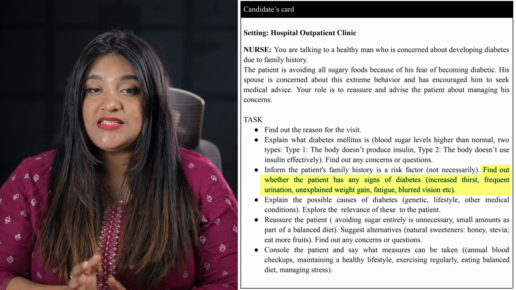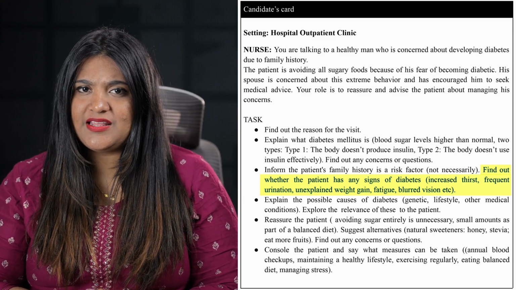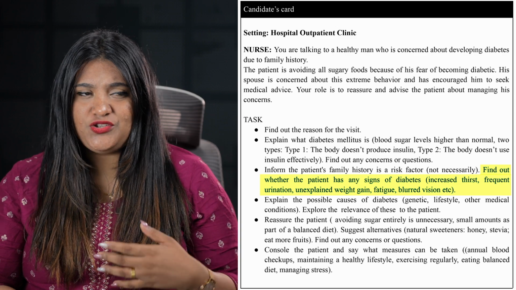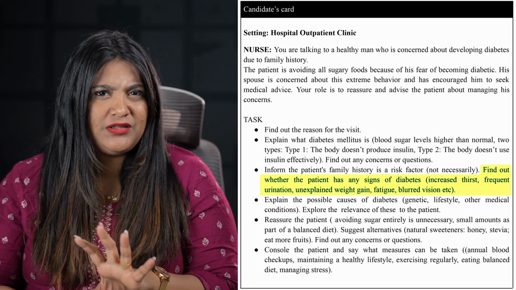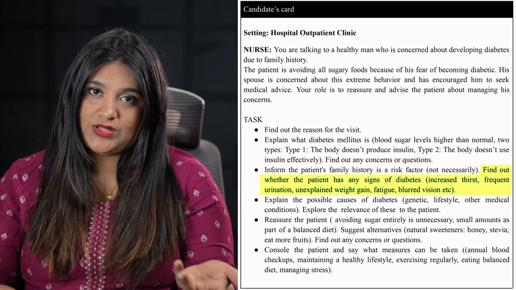Okay, the next one is fatigue, blurred vision. In two points, so you can ask them together. So you can ask like, so do you experience fatigue, or do you feel tired all the time, or do you have any blurred visions, etc. So you can ask the questions together. You will get a reply to that as well. So the patient says, yes, I do feel tired most often, but I think it's mainly because of my work. Okay, so you're saying, okay, thank you very much for answering all my questions. From what you told me, I understand that you don't have any initial signs of diabetes as of now.